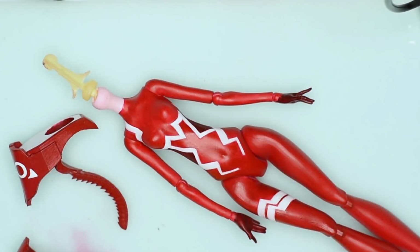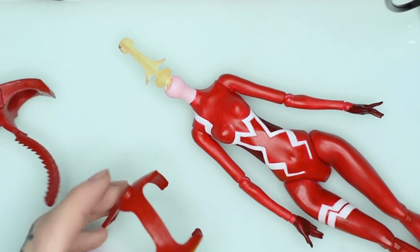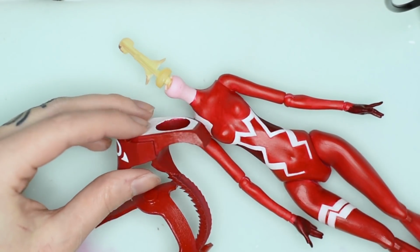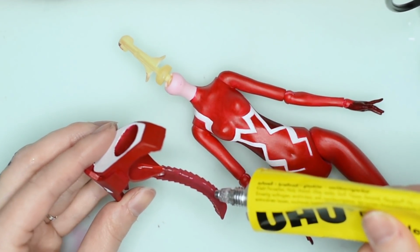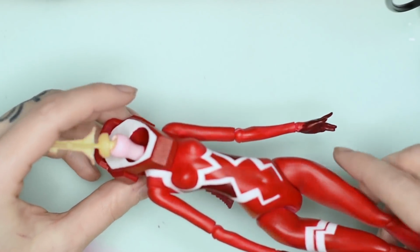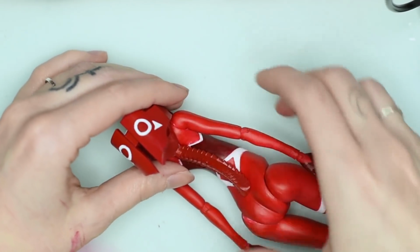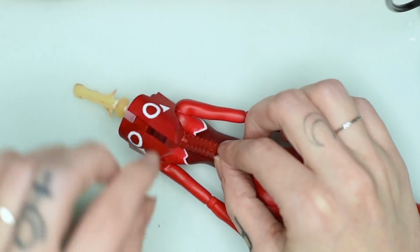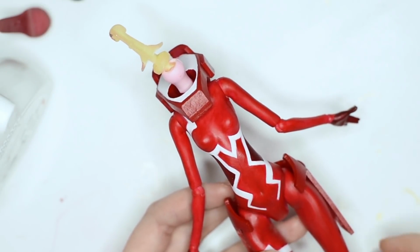I also finished the painting job on the body by adding some darker shades of red to the side of the bodysuit and the hands. Then I took the spine part and applied some glue onto it. I thread the neck through the hole of the helmet piece and attach the whole thing to the doll body. After all pieces were glued on, it looked like that.